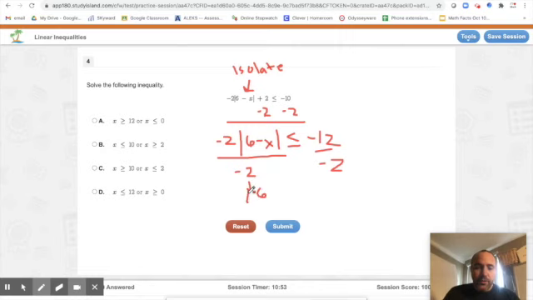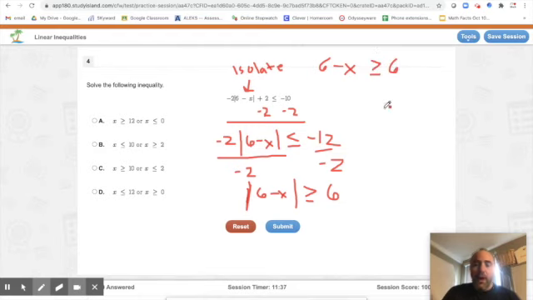So I have the absolute value. Let me make that a little bit longer. Absolute value of 6 minus x is now greater than or equal to +6. And this is what we talked about before. Because it's greater than or equal to +6, we have 2 different numbers that are 6 units away or more. Okay? So we have to consider 2 different inequalities here. One where 6 minus x is indeed greater than 6.